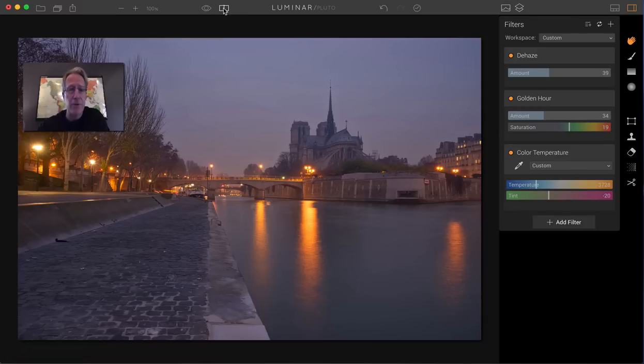And one more time, the before and after across the entire photo — sort of hazy, sort of washed out, sort of blah — and now I think a bit better looking. So I probably wouldn't end here. I wouldn't call this a completed photo. You might add some contrast; I might bring in the Tone filter and do some of that. But it's certainly a lot better, and you could use this as your starting point and then go add more filters or whatever you want to do.